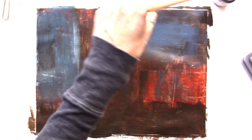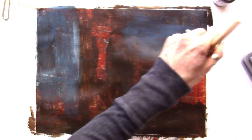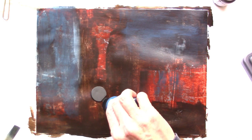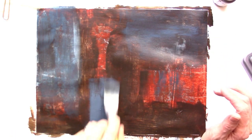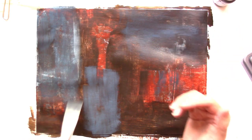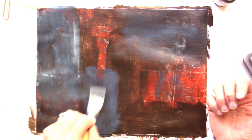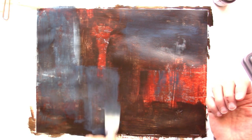So every painting has an ugly phase. And so many of us, I see this happen all the time, where people start working on something and it's not coming out the way they want it to, and they don't like it at all, and they give up. And the problem with that is every painting goes through this. At least all the paintings I do go through this. So you want to give your painting an opportunity to come out of that phase. And you know, I would say 999 paintings out of 1,000 will come out of it. Now, there are times where I have so much frustration with art not coming out the way I want it to that I have gotten mad and thrown stuff in the trash.